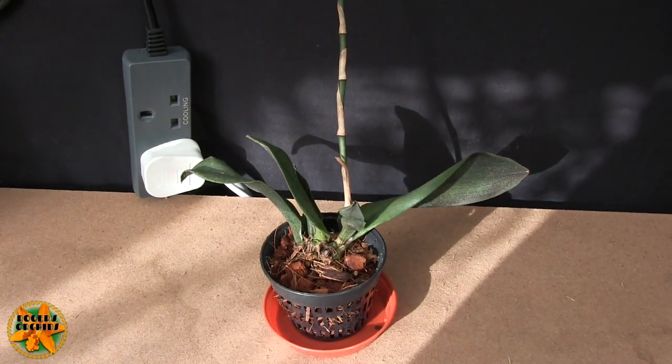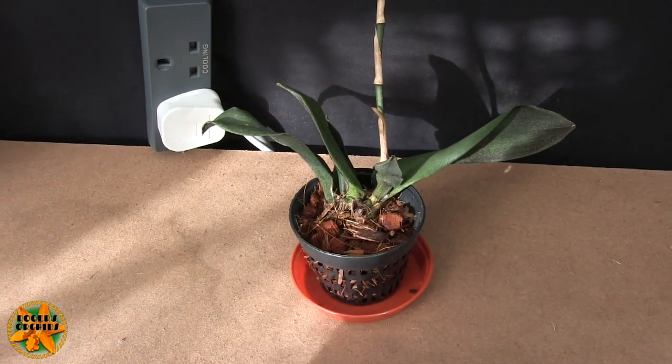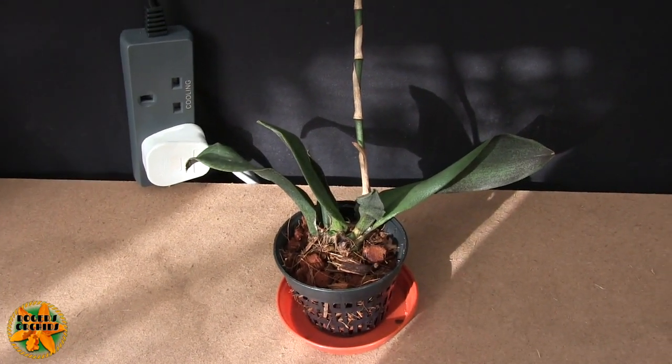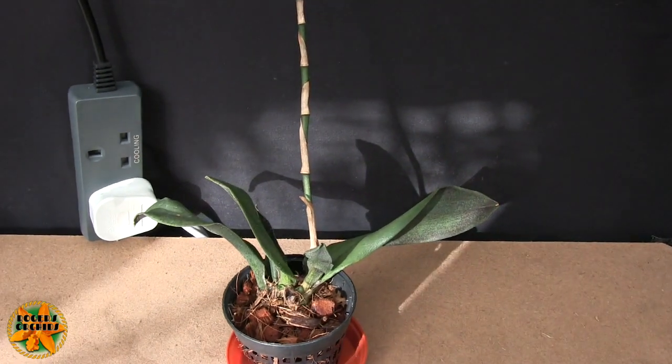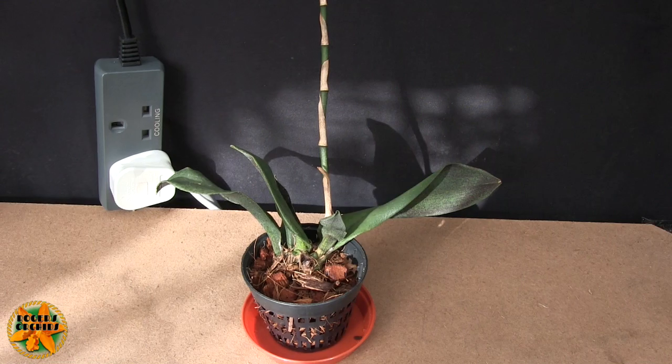most people say they're not happy about getting their roots disturbed. With this one, it wasn't a matter of disturbing the roots, because it didn't really have much of a root system, so it didn't get disturbed that much, did it? Anyway, we'll see how that one produces if it's selected.